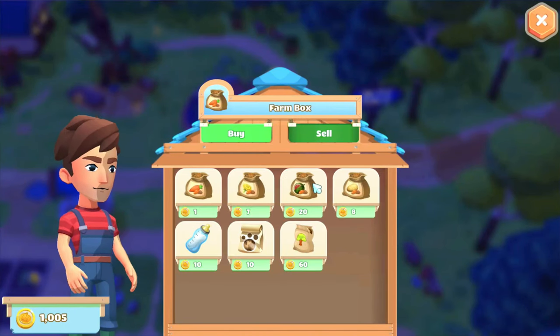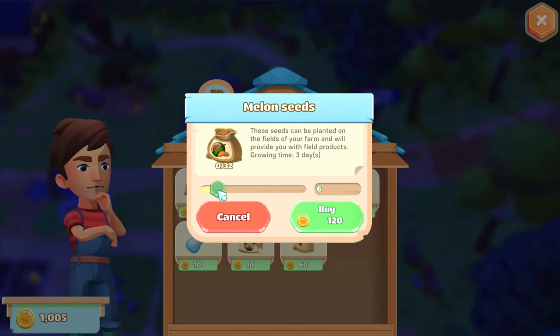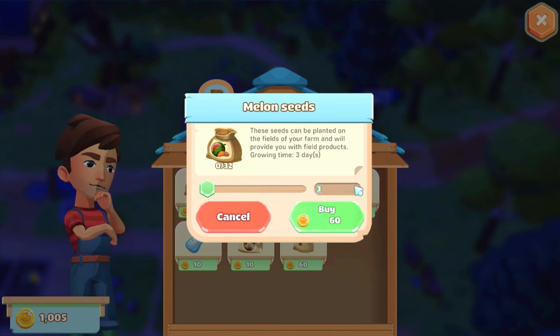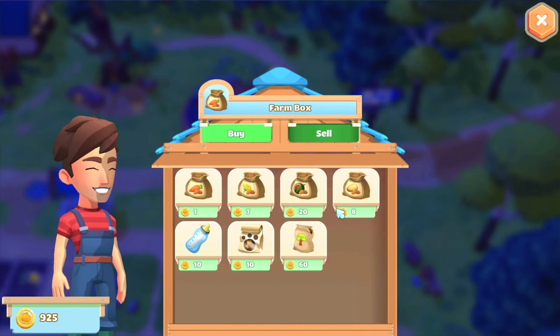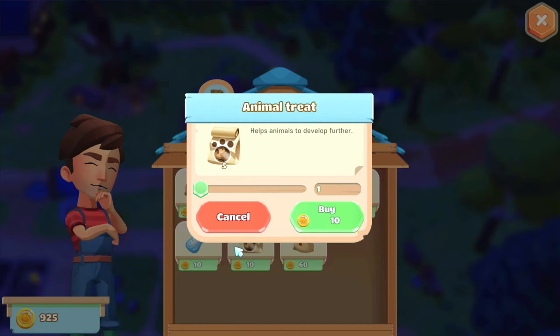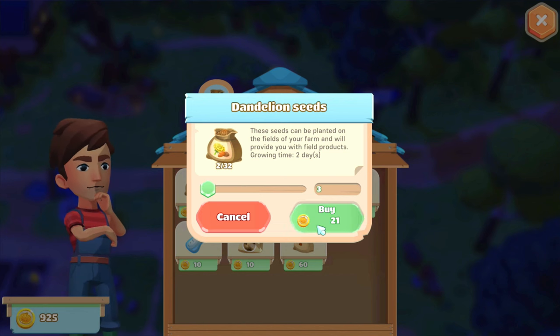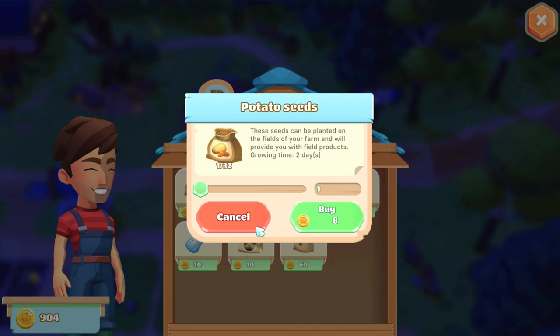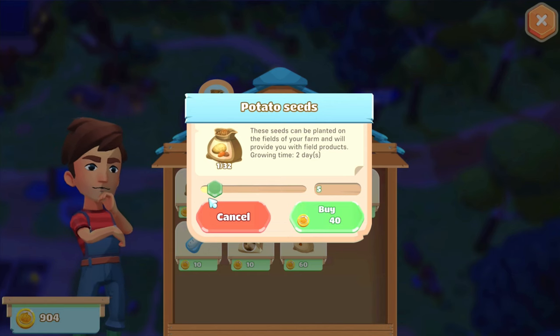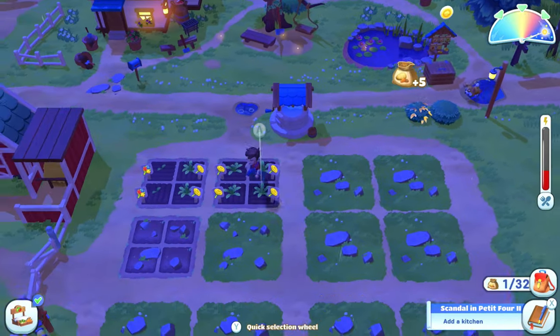I also need to buy some of these. How many should I do here? 4? I'll buy 4. I already have a bunch of, what is this thing? Fertilizer. Carrots are super cheap. Not really sure what I should be spending my money on, but there, I'll buy some stuff. Oh yeah, I got watermelon seeds. Okay.